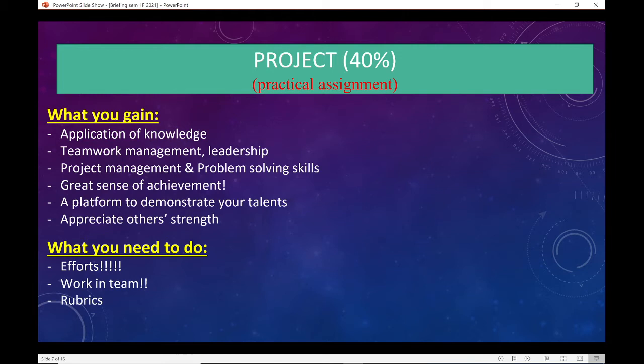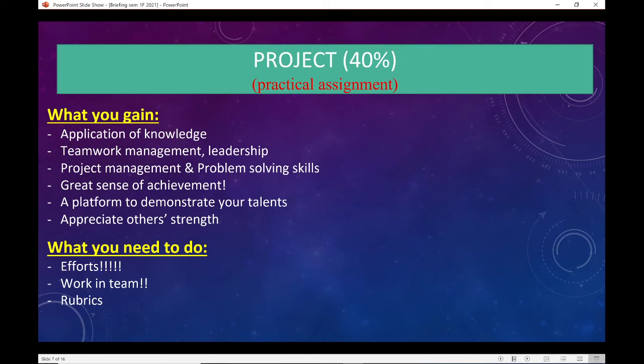So usually they will have planning first, right? From the planned work to a real model, the whole process is not very easy, but it's not very difficult also, as long as they know the concept deeply. By turning something from a planned work into a real work, that has given them a great sense of achievement. And in fact, some of your seniors discover their talents through the project assessment also.